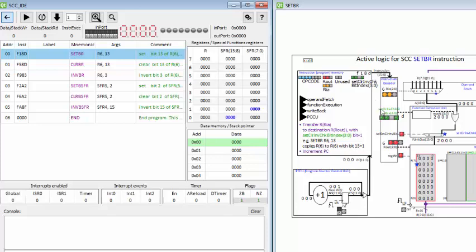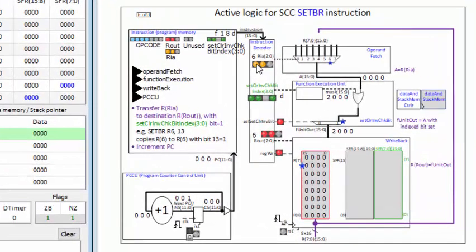These are the signals inside the processor. This is a parameter instruction, so is that. But this signal and this signal are asserted by the instruction decoder, and they control the data path, the flow of data from registers through the operand fetch, through the function execution unit, back to registers again. There is interaction with data in stack memory. Those examples will be seen later in multipliers and other functions within the processor, but this is what's relevant here.